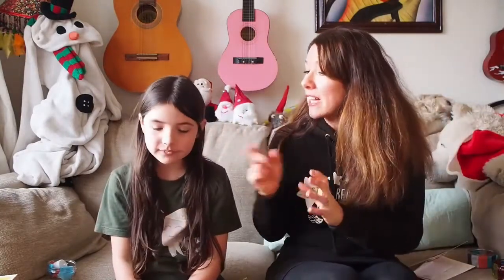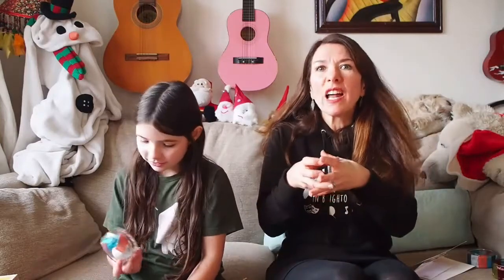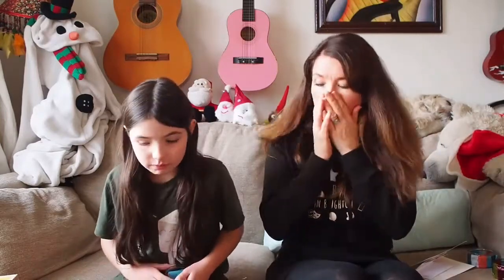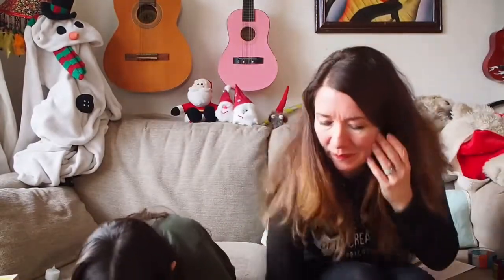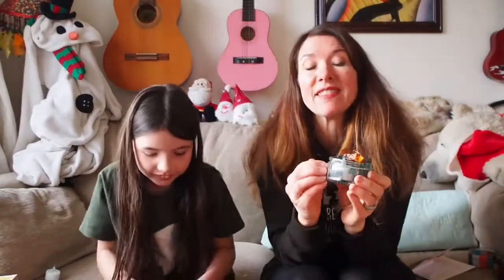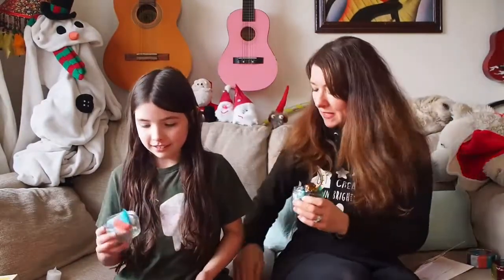Right Emily, can you get out of your box? We need the little glass pot. Please be so careful not to drop this, because if you've got a hard floor there is a possibility that your pot could smash. Hopefully it won't - it shouldn't because it's nice and thick - but there's always a possibility. So please have your grown-up at hand and make sure you've got something soft underneath.